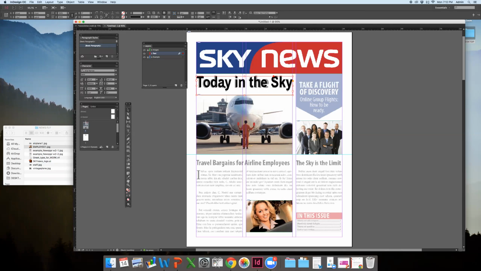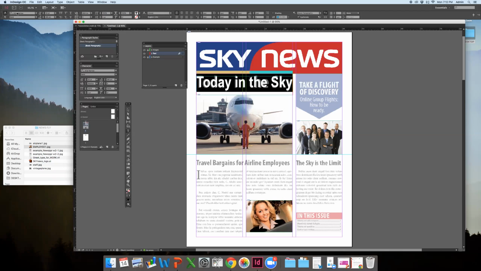Again, it doesn't match exactly. It might be a different font now that I'm thinking of it. Any sans serif font should do. What's Myriad? Let's try Myriad. Myriad Pro Bold Condensed.